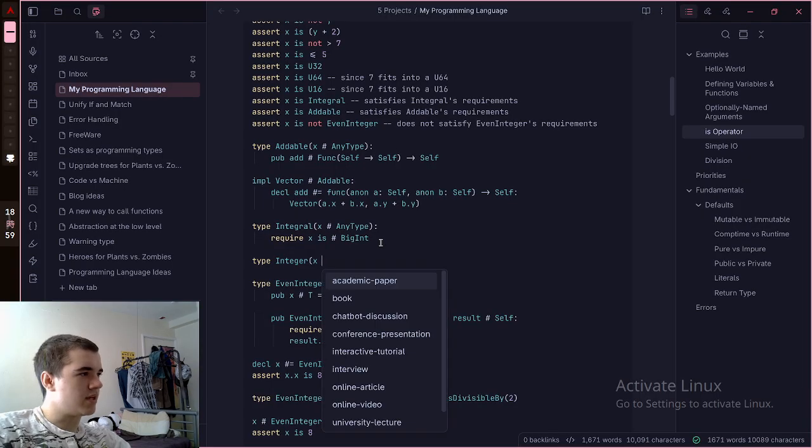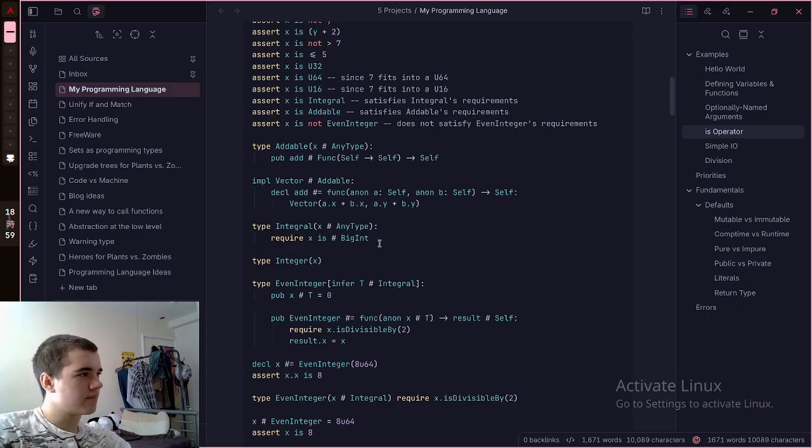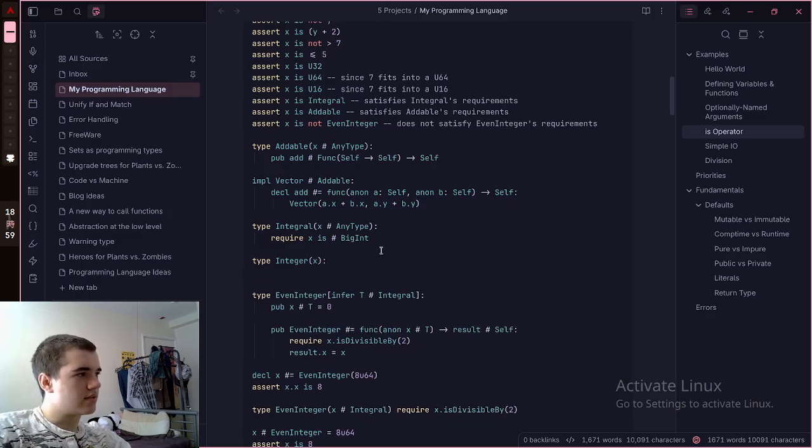I can even just have it be like this, which says any type, and then require that x is addable, subtractable, multipliable, got the names, but basically all of these, right? So then an integer is anything that has all of these traits. But also u32, u64, big int.